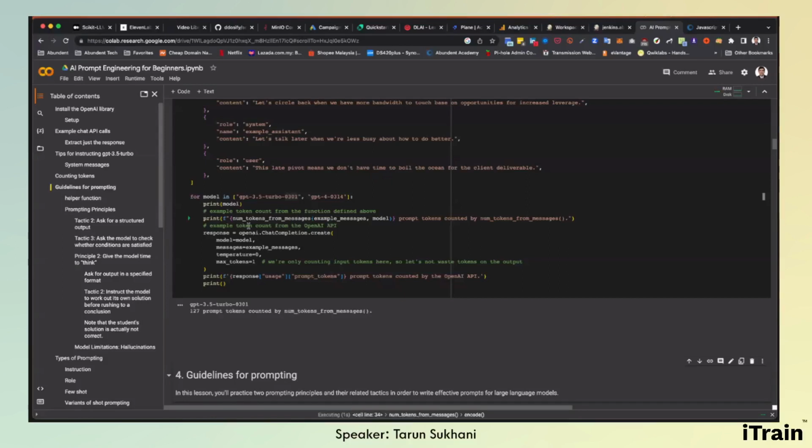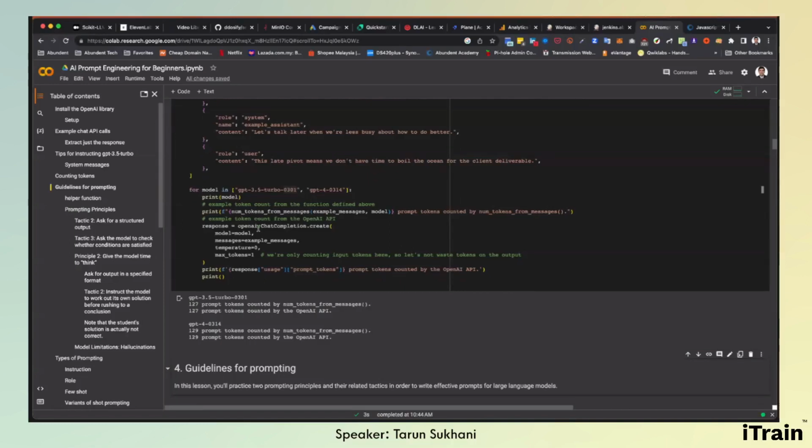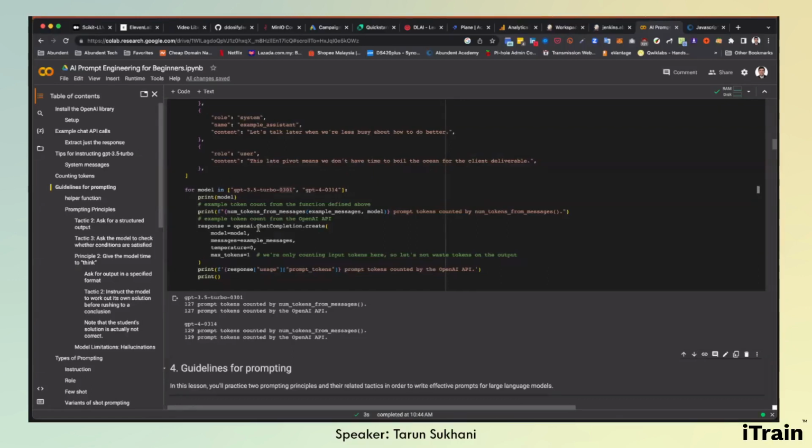Again, I'm sending the same message, but the number of tokens is slightly different, right? And that's what we would expect, right? So GPT-4 may have a different embedding where it may have a different number of tokens, or it may just be generating slightly different responses, right? Okay, so far so good.